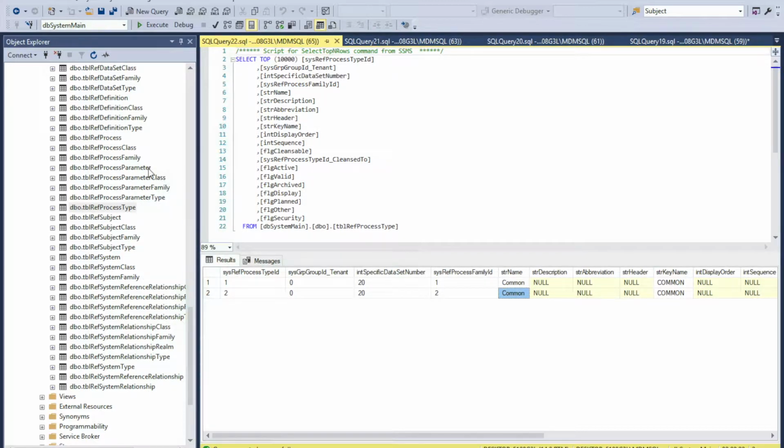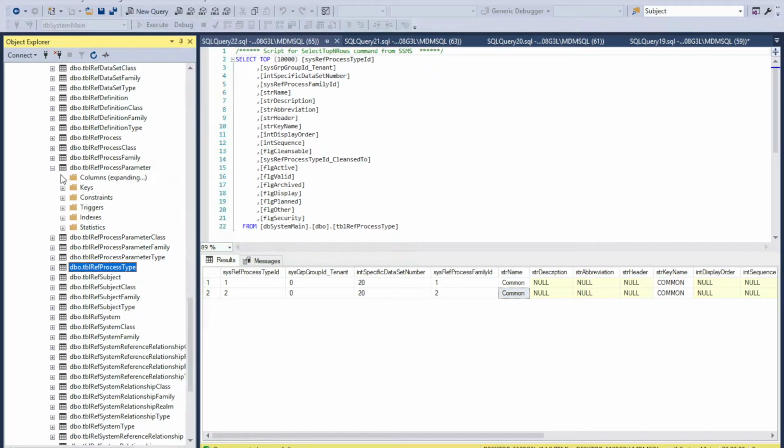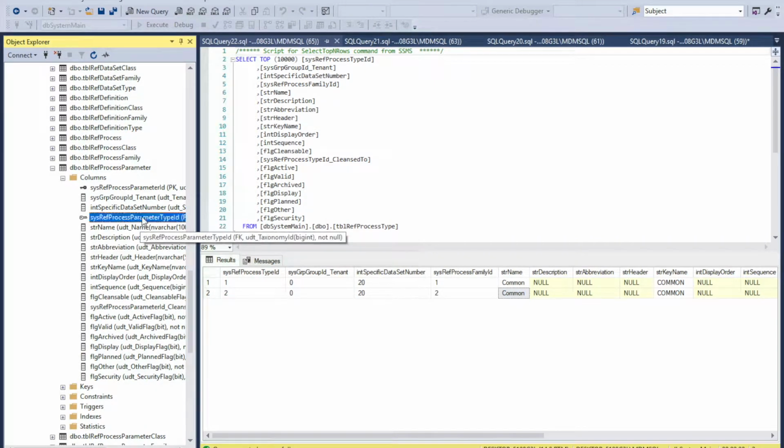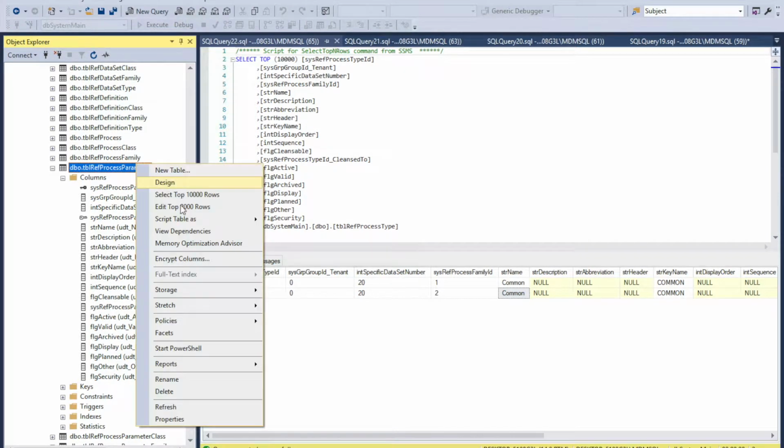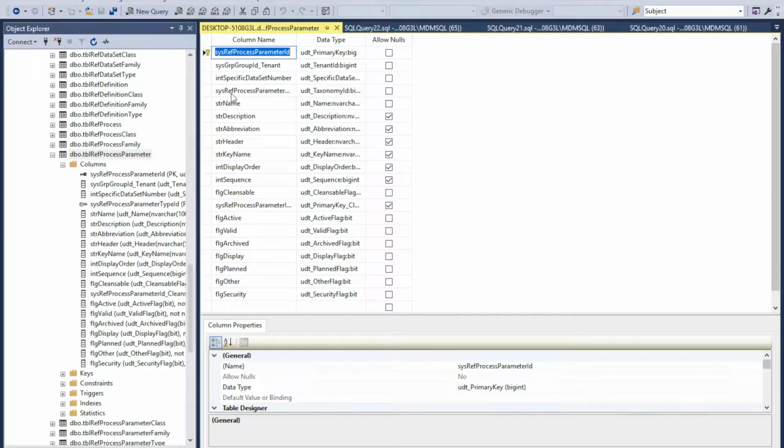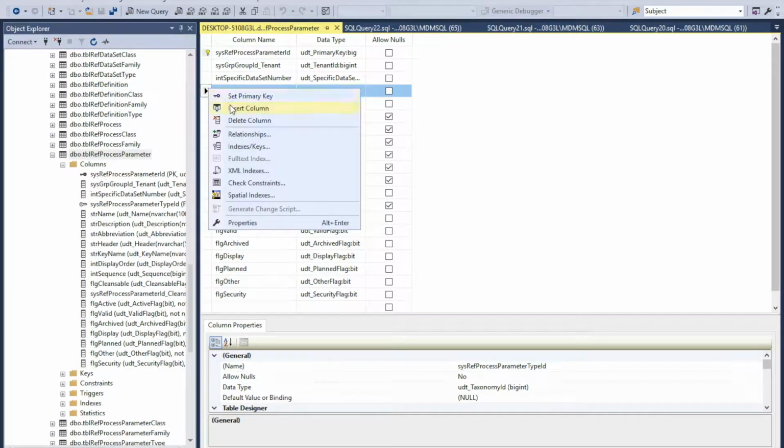For the process parameters, the inputs and outputs for our processes, let me make sure that I have a foreign key. I do not. So I'm actually going to design this table really quickly.